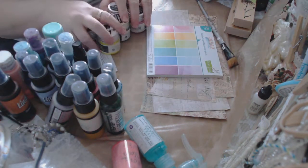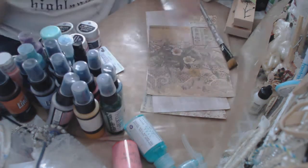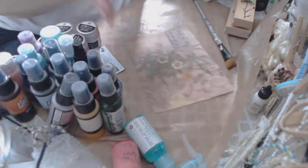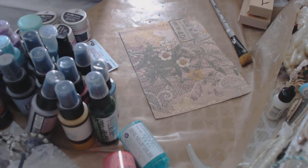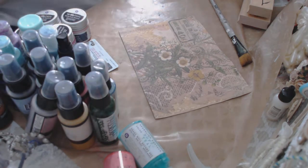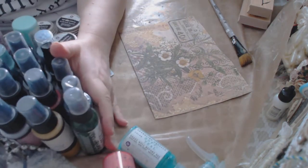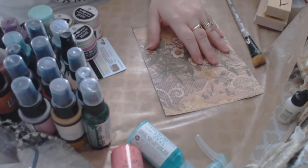So I'm going to start off by doing the first layer, and I think we'll do this piece here, because why not? I'm going to zoom in a little bit so you can see what's happening. Hopefully that's okay. Yes, I know there's lots of stuff here, but let me see if I adjust it. Is it any better there?